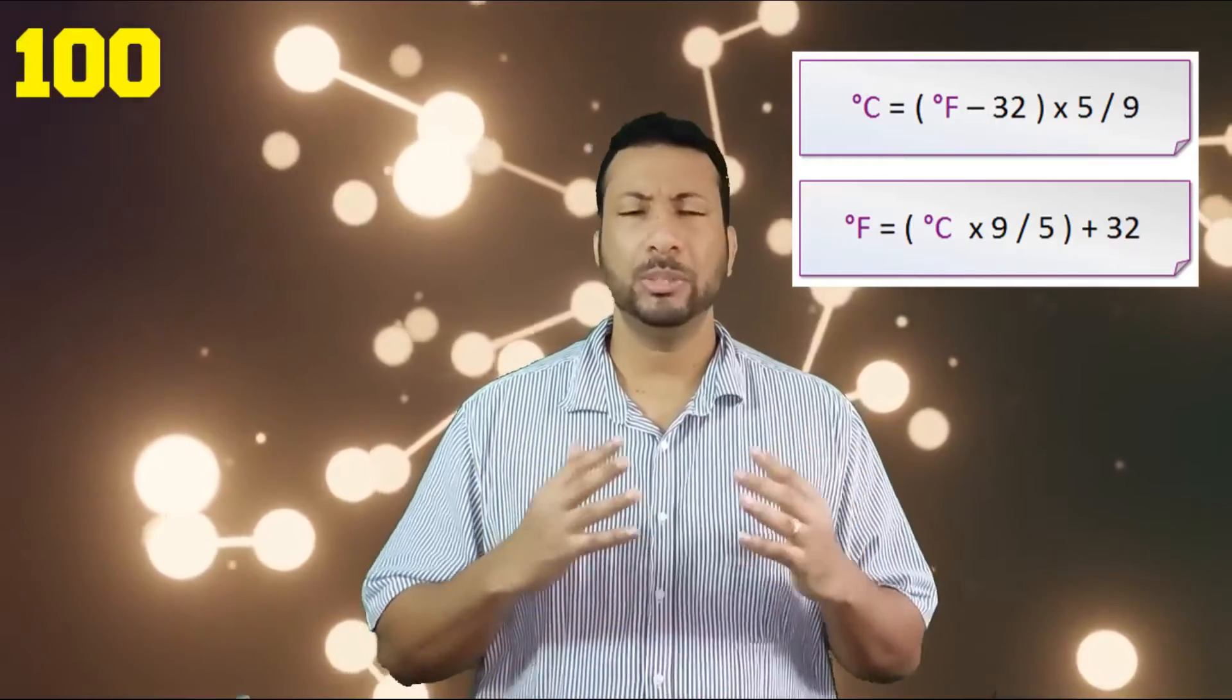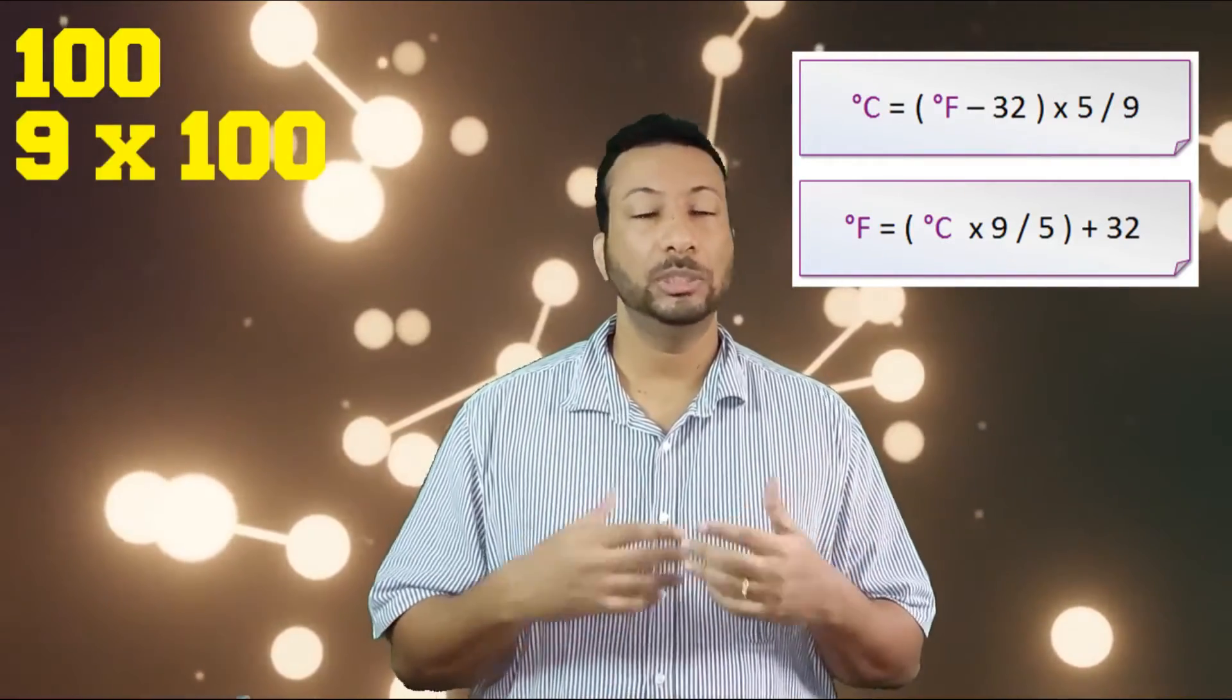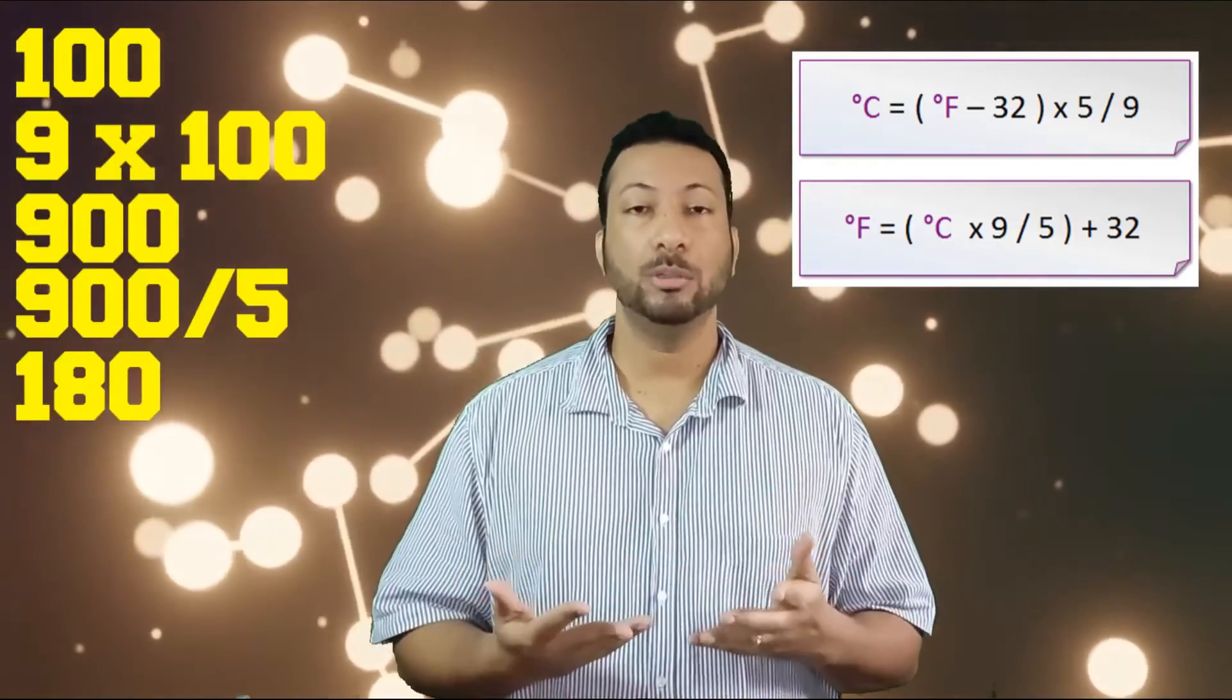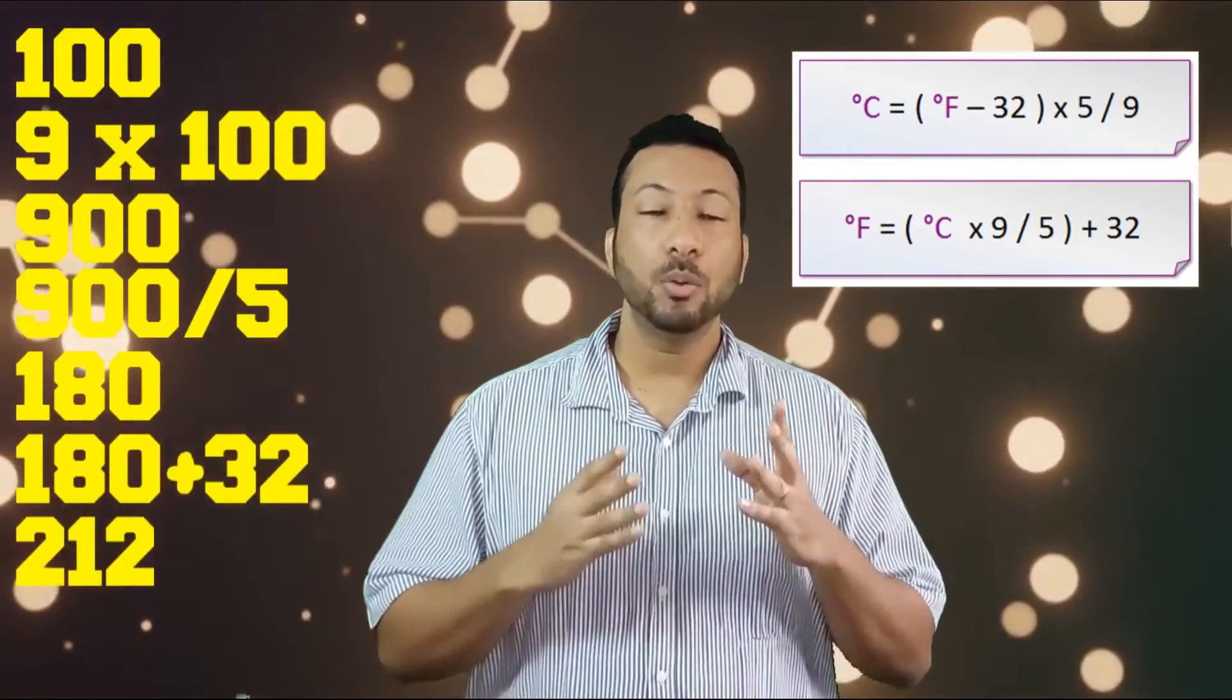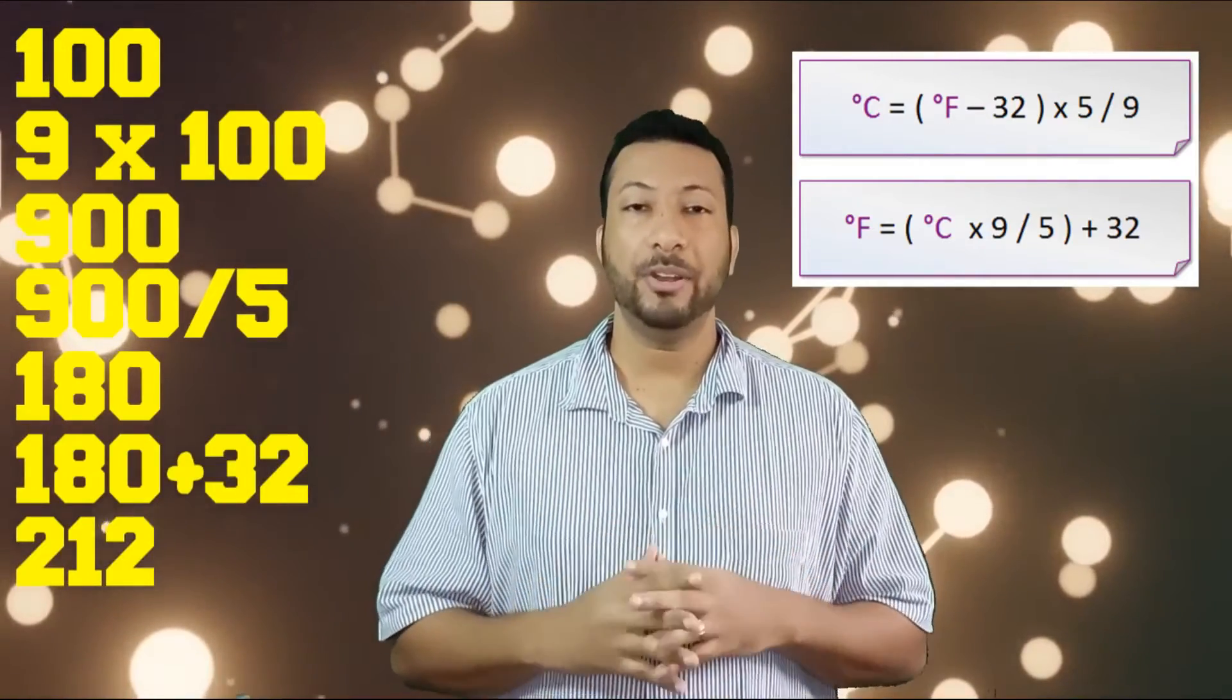So, now, let's convert from Celsius to Fahrenheit and vice versa. Our formula to convert from Celsius to Fahrenheit is F equals 9/5 C plus 32. So, let's say you have a temperature of 100 degrees Celsius. How much would that be in Fahrenheit? Well, you would multiply 100 times 9, which is 900, and then divide that by 5, which is 180. Finally, you would add 32 to 180, and that would give you 212. So, 100 degrees Celsius is equal to 212 degrees Fahrenheit, and 212 is a familiar number. You may notice that it is actually the name of a perfume. I suppose that perfume company wanted to say, oh, if you wear this cologne, you'll be hot.